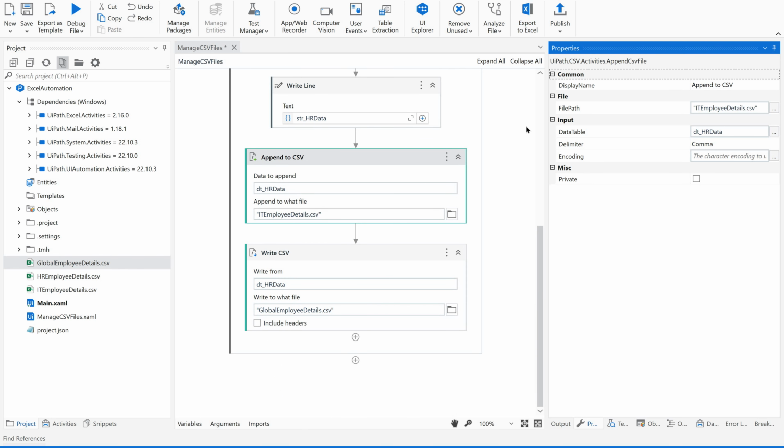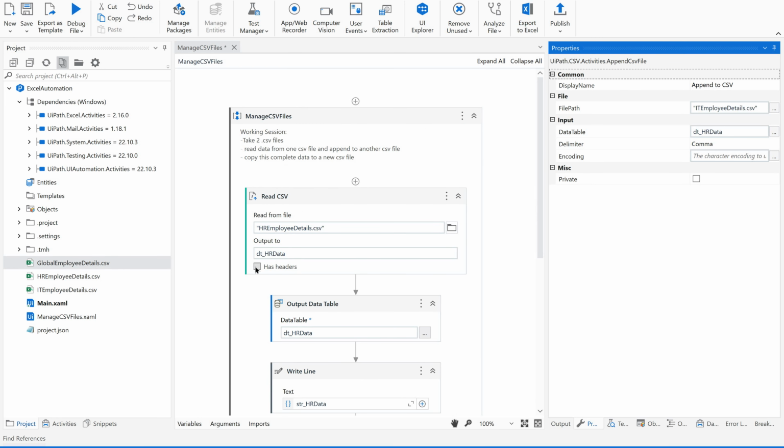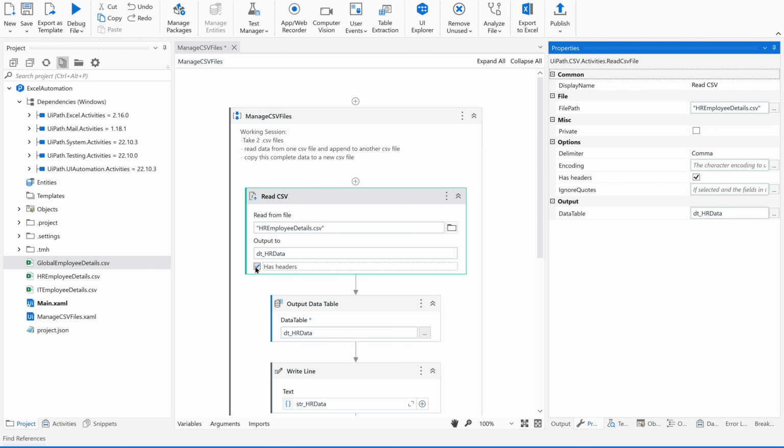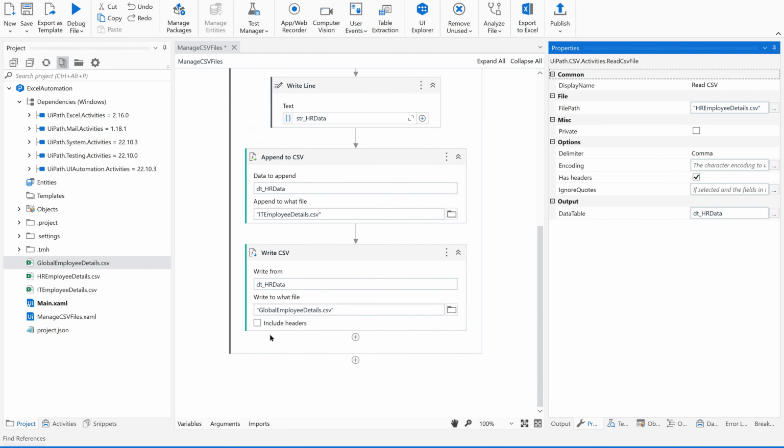Fine. And when your data has headers, make sure you give that option to the bot, so the executor will understand that your data contains some header information. Whether you copy those header information or not needs to be controlled over here when you are writing it back to another CSV file.